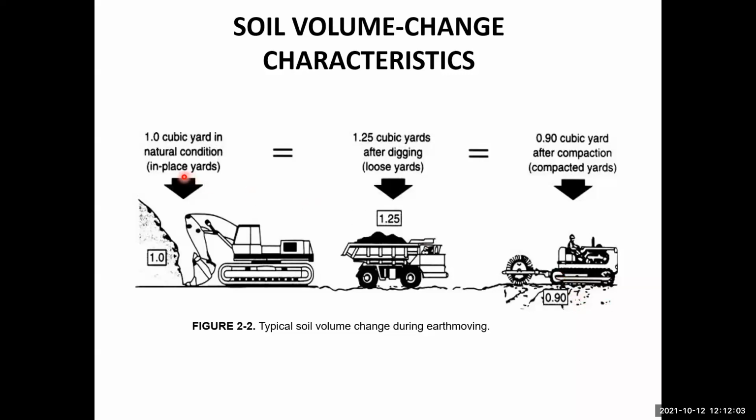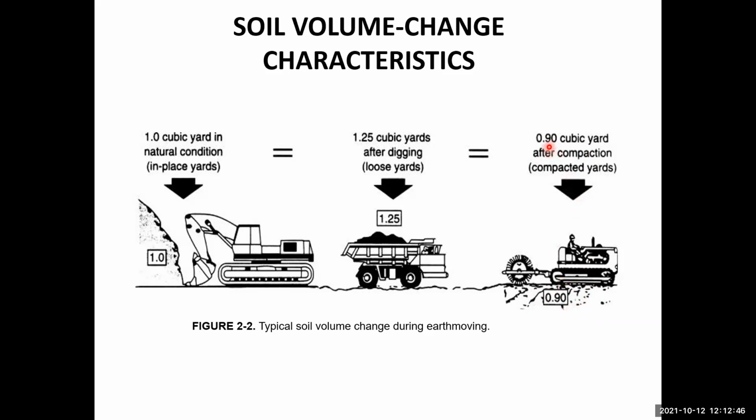So as an example, if the soil whose volume was 1 cubic meter in the bank condition, in the loose condition has a swell percentage of like 25%, its volume will become 1.25 cubic yards. That's for the same weight of the soil. Then when you compact it, to get the desired level of density and bearing capacity of the soil, the volume will decrease. So that means the soil will be in the compacted state.